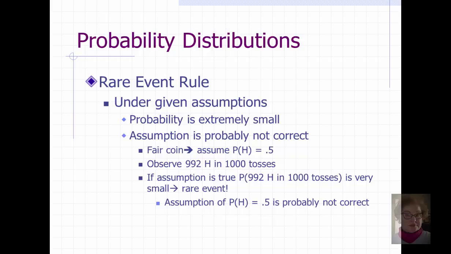So we have evidence against the statement that the coin is fair, so we can say the coin is probably not fair. Now in statistics we always use fuzzy language because we can't prove anything is true, we can only show that it's probably false. So statisticians use language like, it appears that, or this study gives strong evidence that. We never say this study proves that, because that is too definite.